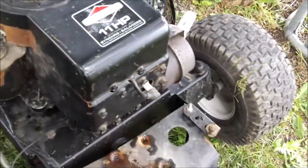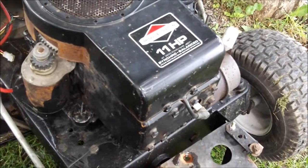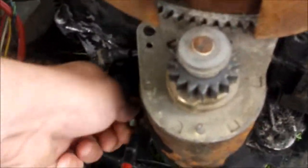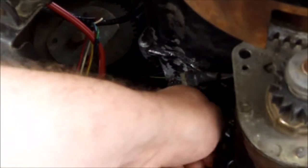I had to get a starter for this thing. It just won't kick in the gear. There's something wrong with it. The starter's connected though, but it's a little loose.